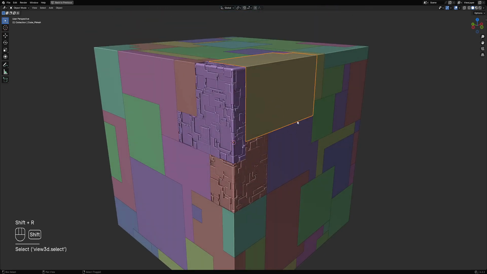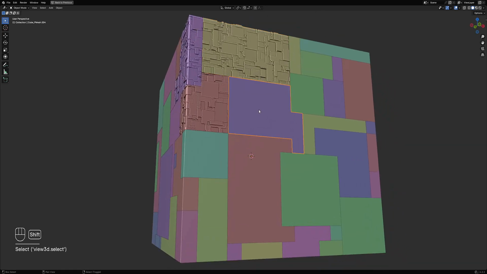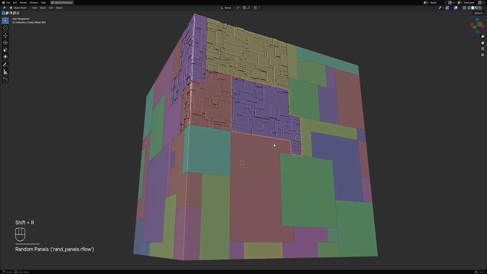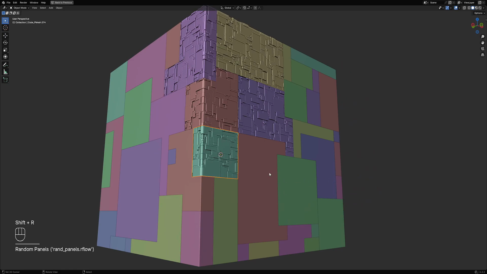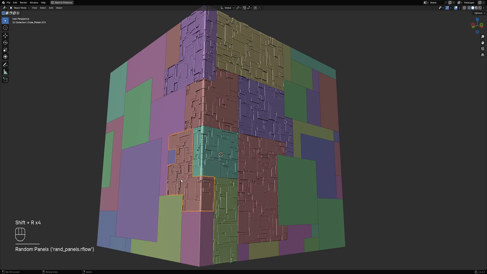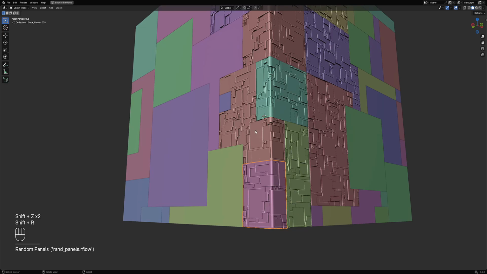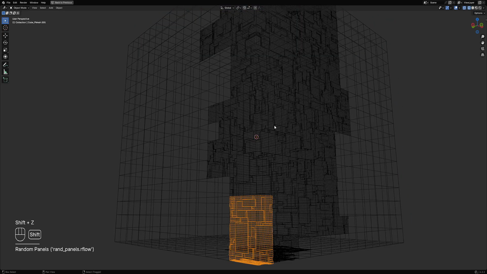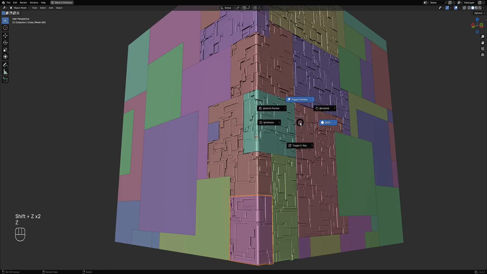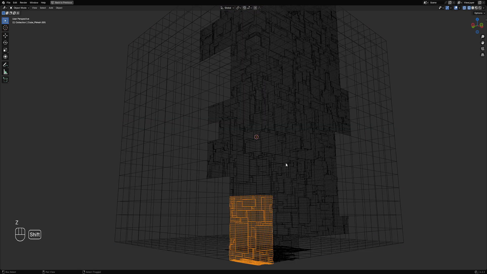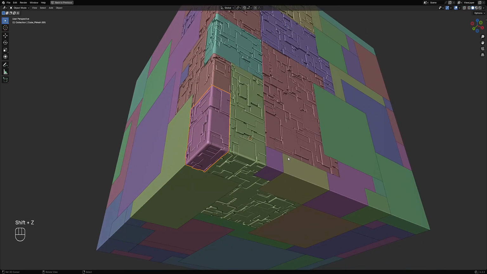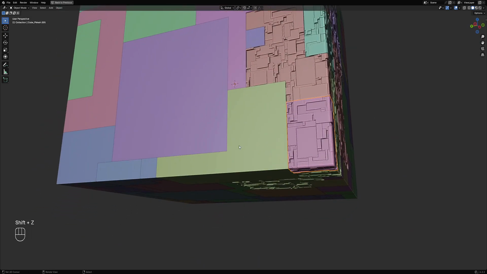Shift R, you can see that the operation is already lagging some area. Shift R. You can check the resolution. You can see here that I'm using wireframe to check out the resolution. You can do that.